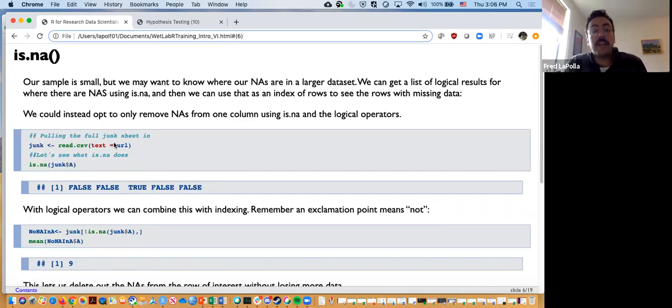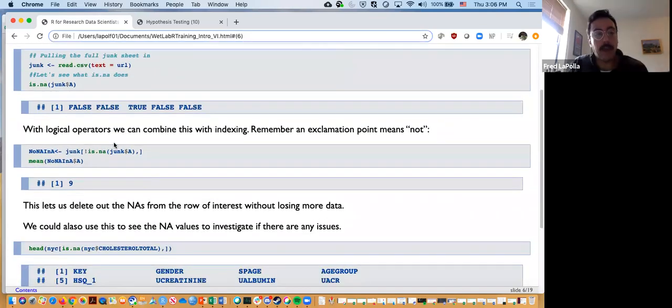So we can then use those logical operators that we talked about a few weeks back, and indexing, which I think we talked about way back on the first day, to provide R with a command saying, feed into the index of this data frame, not, so the exclamation point, not is.na, and then the NAs of this column.